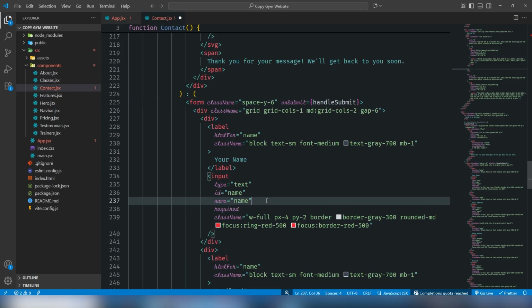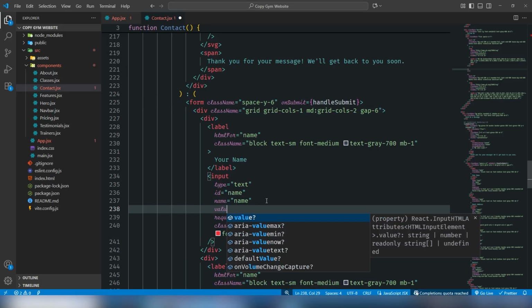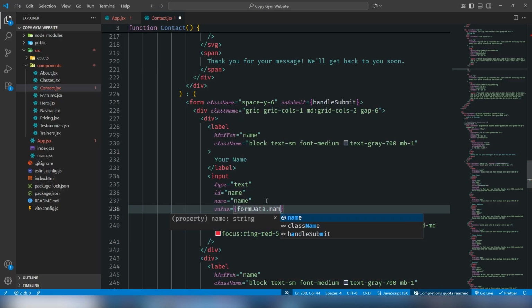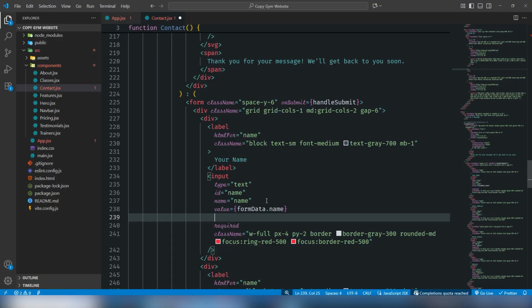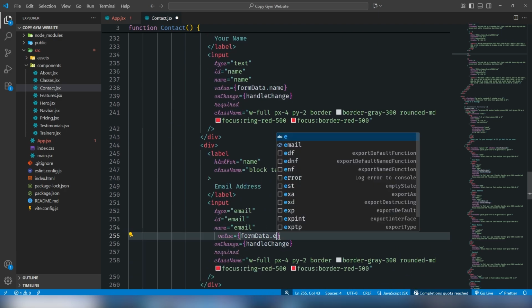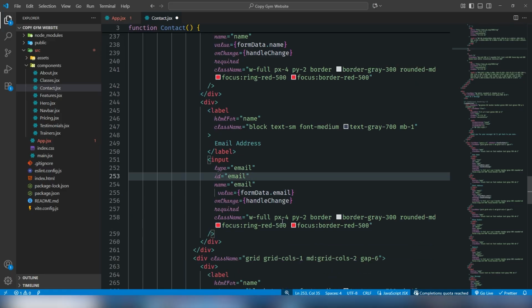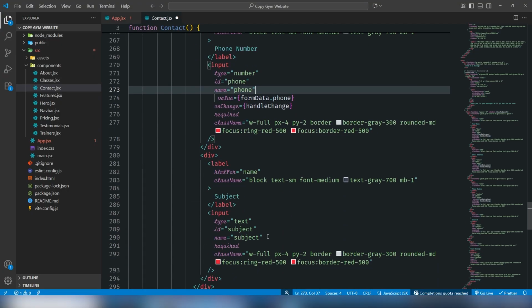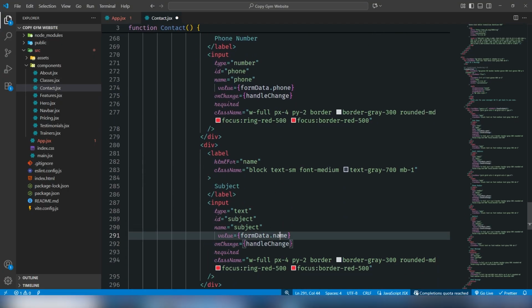The first one is I need to assign the value which is coming from formData.name, and also I need to use the onChange function on there. Just copy both fields and paste on there. Just change the name to email, and same thing I'm gonna do. This will be subject.